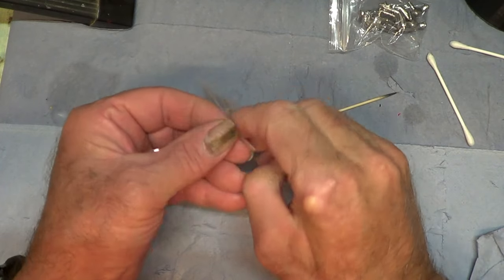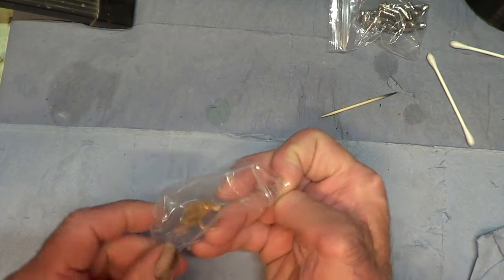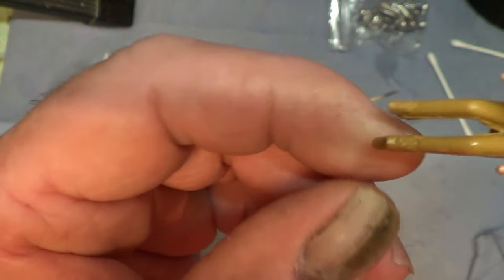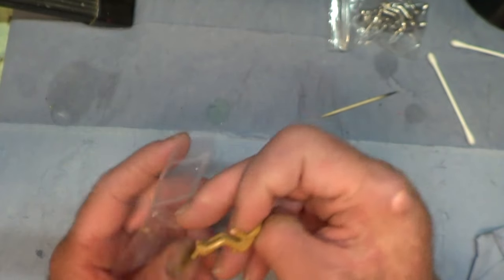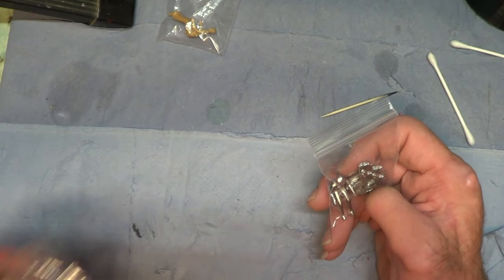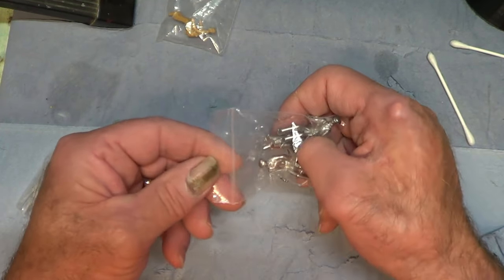Now these drivers, I don't know if I've already shown you this or not, but I had these from, I think it was Model Supplies, I can't remember now. But look at the feet, that's dreadful. They're already painted, but I don't really want to use them like that. So what I'm going to do, I had ordered these with some steering wheels, because I'm always in need of steering wheels. Now these are better cost.